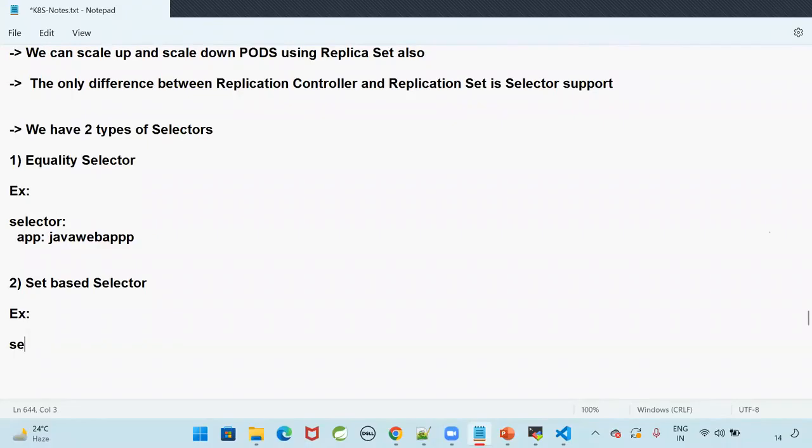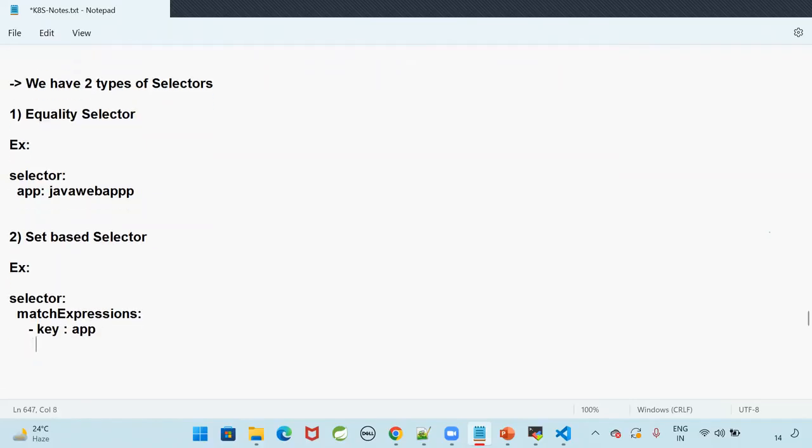You can give multiple selectors, match labels or match expressions. Key I'm going to give as app. Operator in.